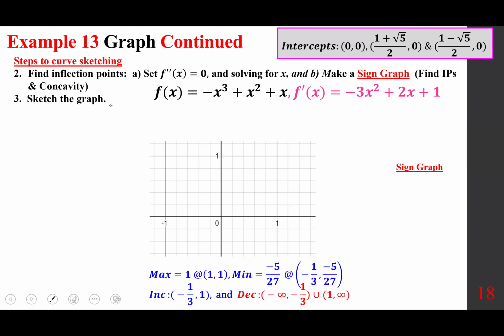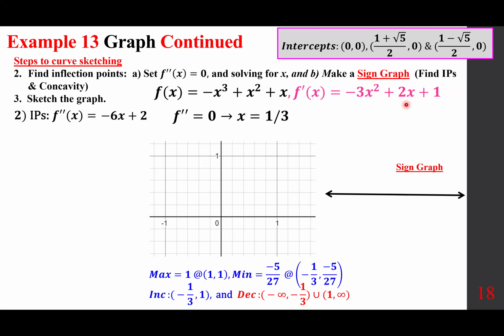So I'm going to go to f prime and say it's -6x plus 2. Since we have to set it equal to 0, x becomes 1/3. So we are going to go with the sign graph for x, f double prime goes from negative to positive infinity, and you put this number there. At x equals 1/3, f double prime is 0. We are going to use TPs, test points.